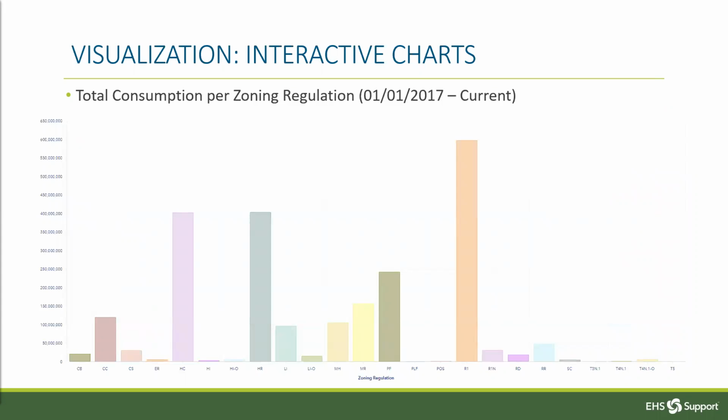The next tab within the total consumption is the zoning. As with the place types in the previous slide, the parcels and meters are also assigned a zoning designation. And you can see the total consumption used by each category. Although this was not something previously used for water demand analysis at the city, it is something that the city thought would be helpful for decision making.